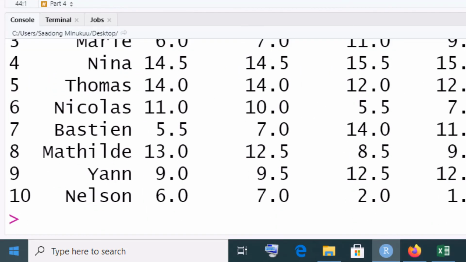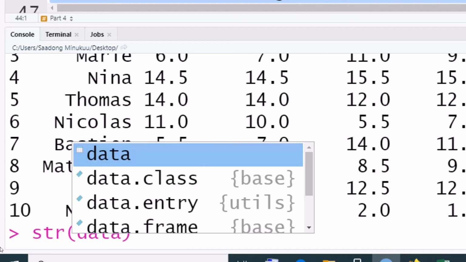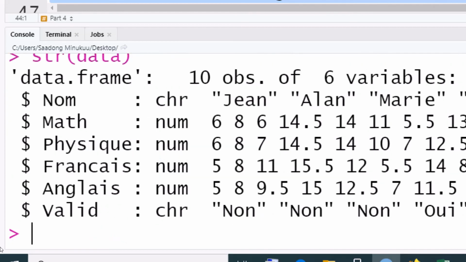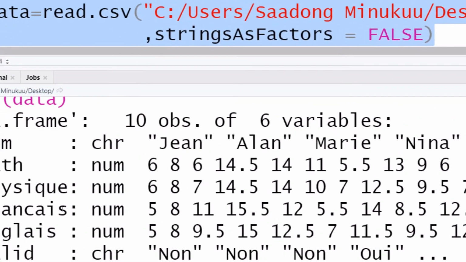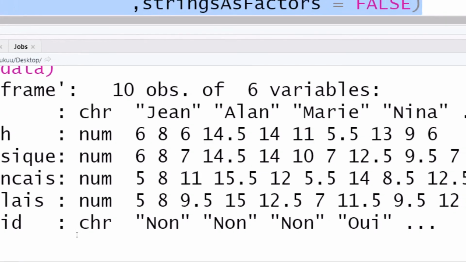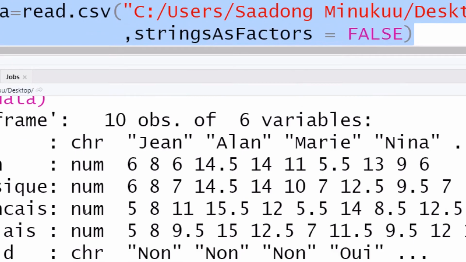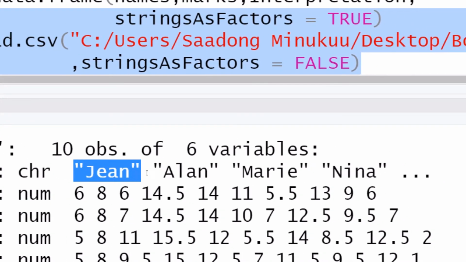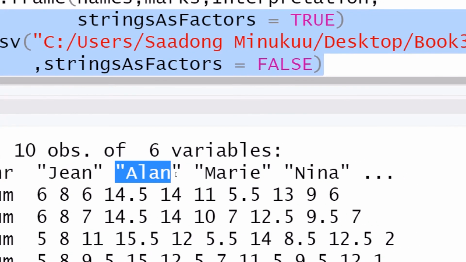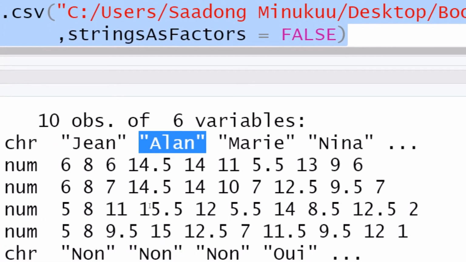Now if I use the str command to know the nature of our variables, so I say str into brackets data, and you realize that the two strings will be considered as characters. So you see that names is considered as character, no here is character, and then we also have validation, that is also character, but you see that the rest are numeric. And like I told you, the characters are quoted, so they are strings. A character that is quoted now becomes a string. So these are the strings, all the strings.